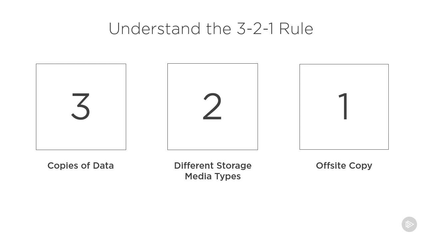One of those copies of data will be the original copy of data on the original virtual machine. The other 2 copies should be on 2 different storage or media types, with one of those copies being off-site. We'll later, as we go through the further configurations in the modules coming up next, be configuring a series of backup jobs that will support this 3-2-1 rule.